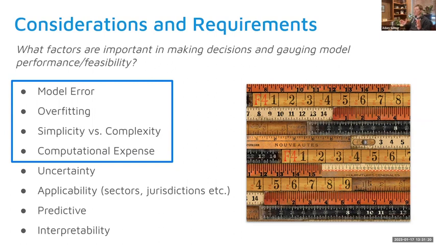And so we're going to focus in right now on the trade-offs that we see between model error and simplicity versus complexity, and how we actually have a quantitative framework, and we've put in a sampling scheme that gives us very clear source of truth results that are internally consistent with one another.